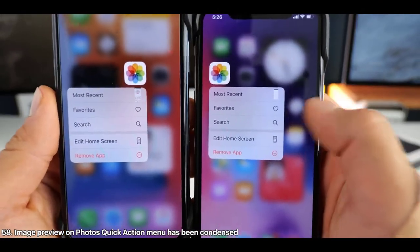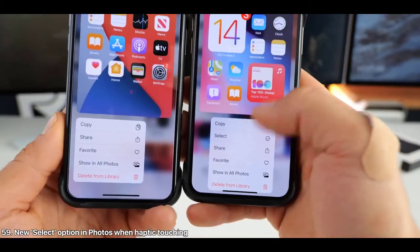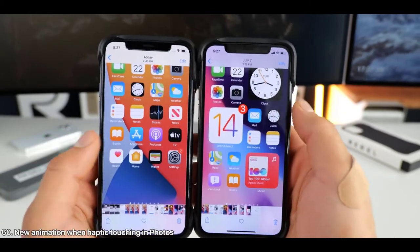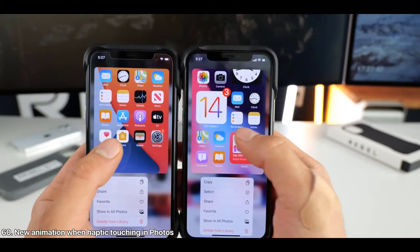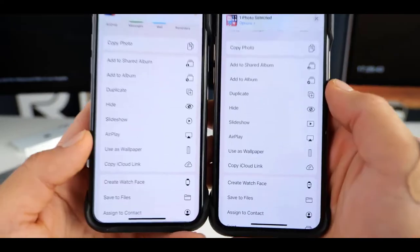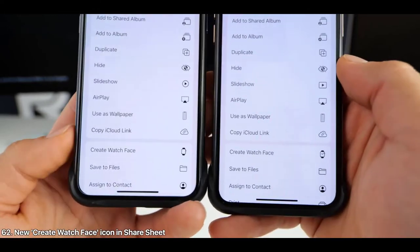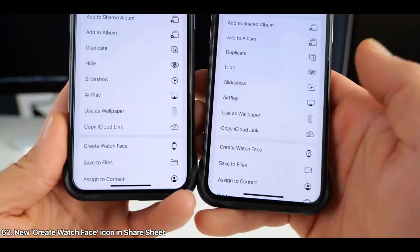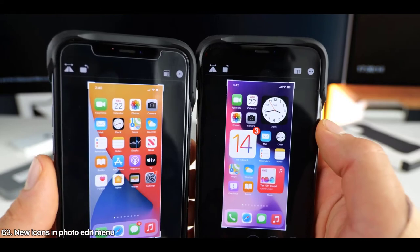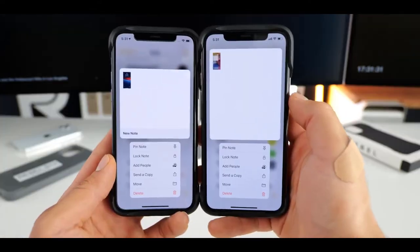In the Clock app, when adding a new alarm it will now automatically populate the time area so you have to click it to bring up the keyboard. In the Weather app, 'Current Location' is now called 'My Location' to clear up any confusion. When haptic touching the Photos app, if you have a screenshot in the preview it's now been shrunk so it's not pinched to the edge. When haptic touching an image in Photos there's a new option to select it, and pressing into a photo now has a new shorter animation with less movement, jumping in more quickly.